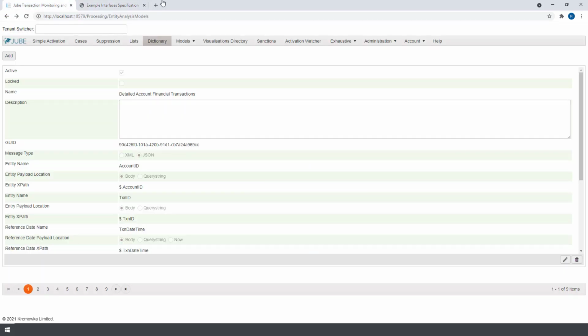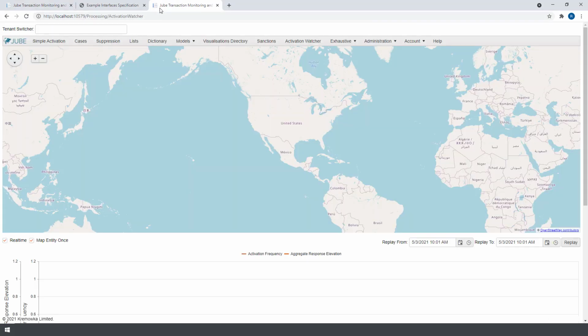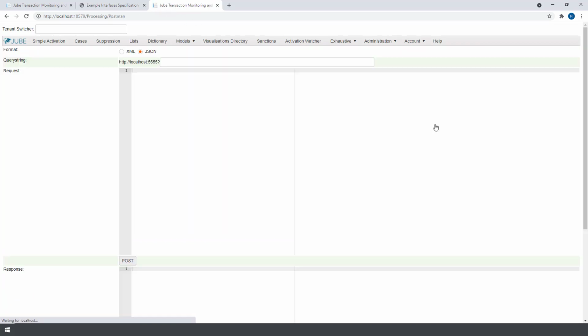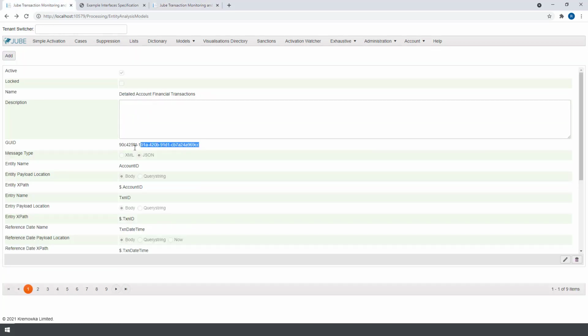So I'm going to open up another window because I'll need that GUID in just a moment. And I'm going to come to HTTP Post Tools, Postman, which is a very rudimentary HTTP simulator, and I'll post in my payload body. Now to invoke the model, all I need is the GUID, which is my key to invoking the model. And this is created when you create a new model and synchronize it.